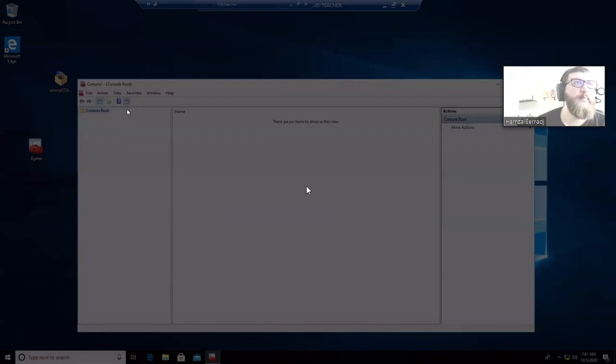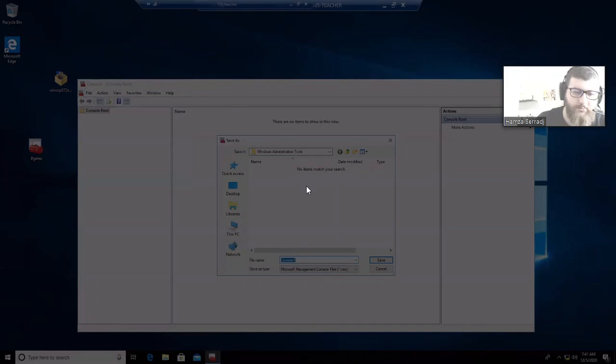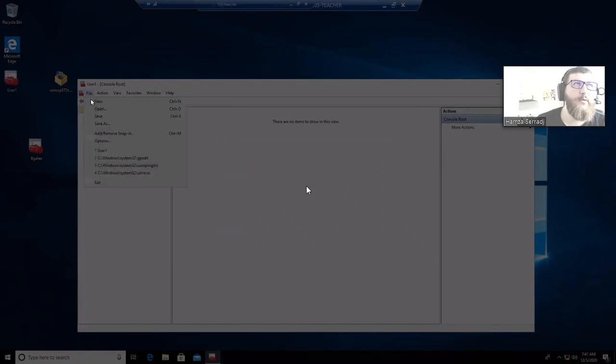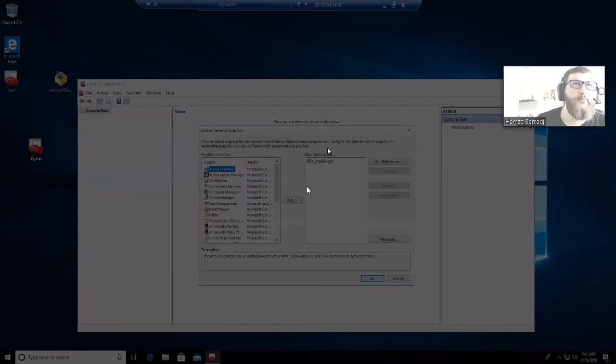MMC, and I can add, I save it first. For example, I will save it user 1. Save it on the desktop. And I'll remove snippets. And one, I'm gonna add the group policy here.